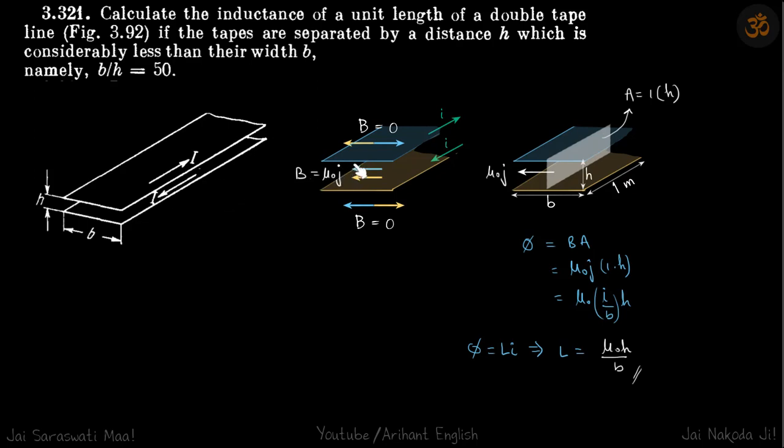We need to calculate the magnetic field first. We know that the field outside both plates will be zero and inside it will get added up. Due to one plate, field is mu not j by 2, and due to another plate also mu not j by 2. They will add up to become mu not j. Mu not j is the field in between the plates. Outside, their effects will cancel each other and it will be zero.